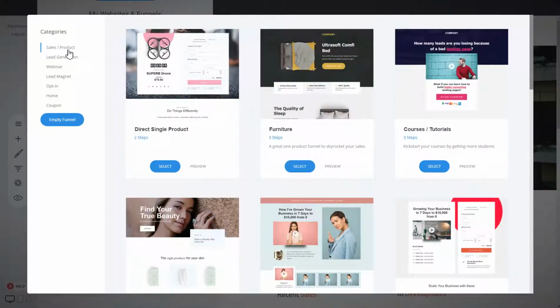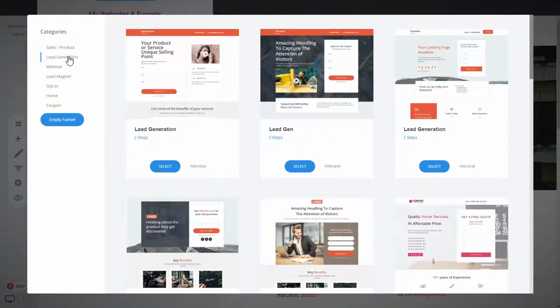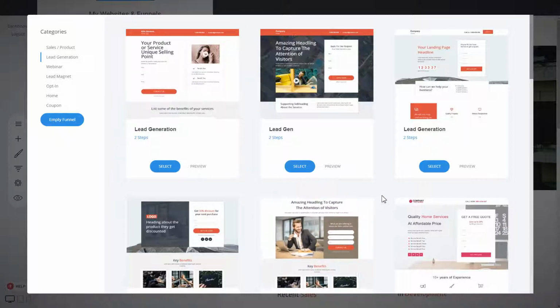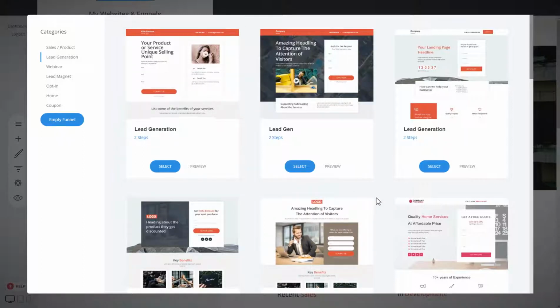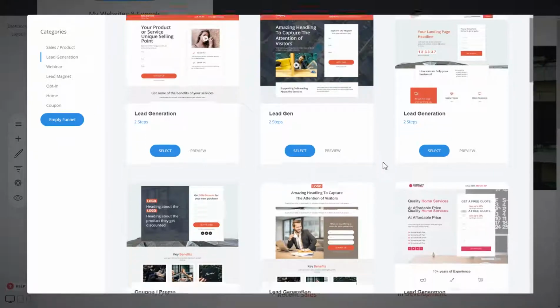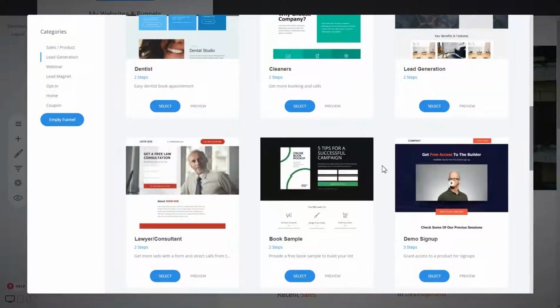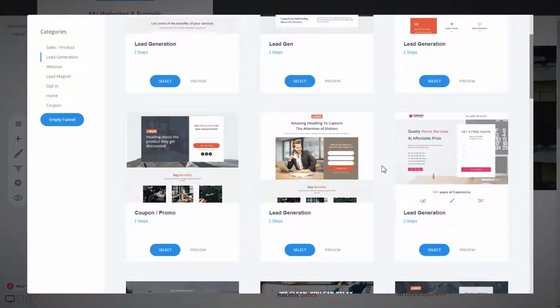These ones are the sales funnels, and let's say that you want to have a lead generation funnel where you want to have a campaign where people are signing up and leaving their information and getting something in return, maybe contacting you or whatever it is. So let's create a lead generation type of funnel. So we have the different designs here that we can start with, and let's say that we like this one.